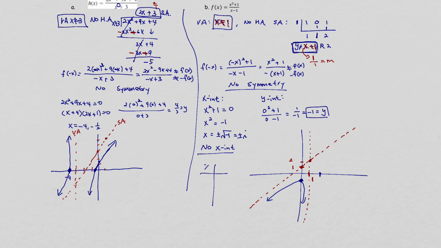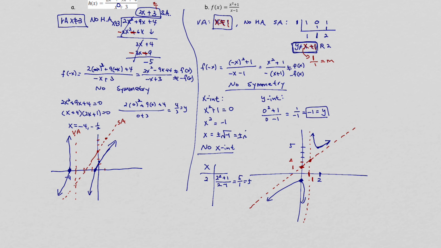So when we plug in 2 for x, right? It will be 2 squared plus 1 over 2 minus 1. So it will be 5 over 1, which is 5. So when x is 2, y should be 5. This is 2, 3, 4, 5. So that will be the point. So draw a smooth curved line passing that point and going toward the asymptotes but never touching, right? Something like that.